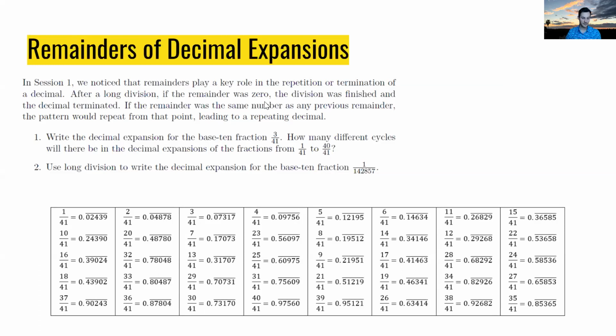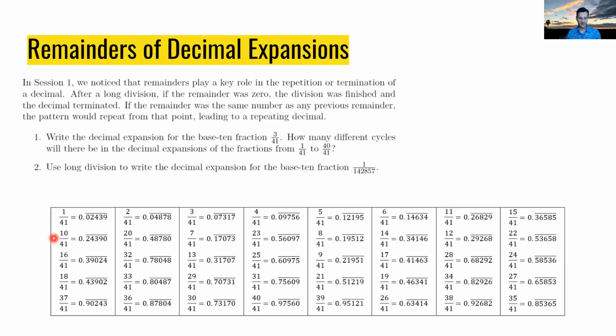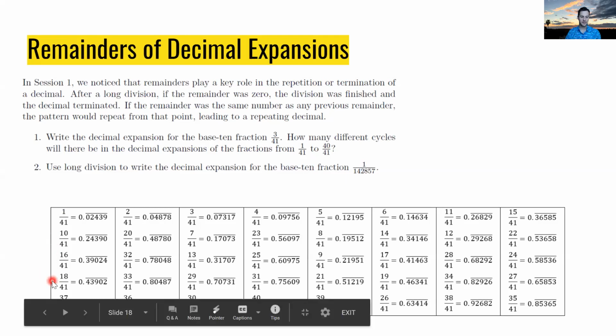You could do the same thing to get from 2/41 to 3/41, and so on. Another thing we saw in the pattern is that if you multiply 1/41 by 10, it moves all the place values over by 1, and you get to the next one in the sequence. If you multiply that by 10, you get 100/41, but when you take out 41 twice from that, you're left with 18, because 41 plus 41 plus 18 equals 100.